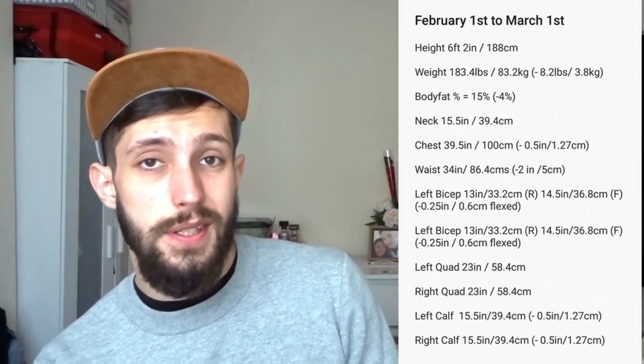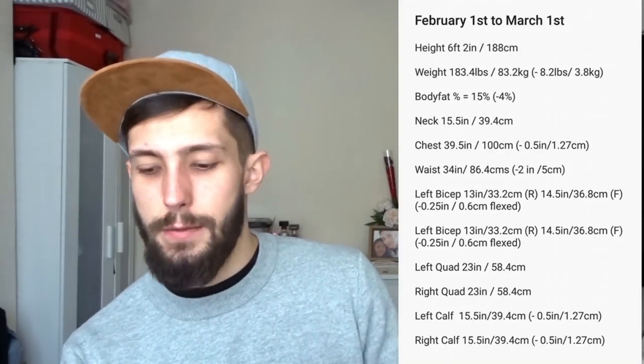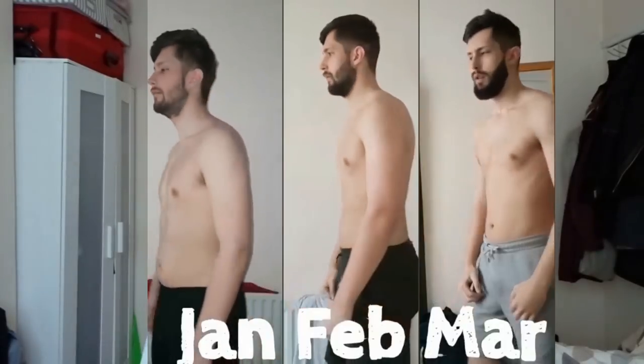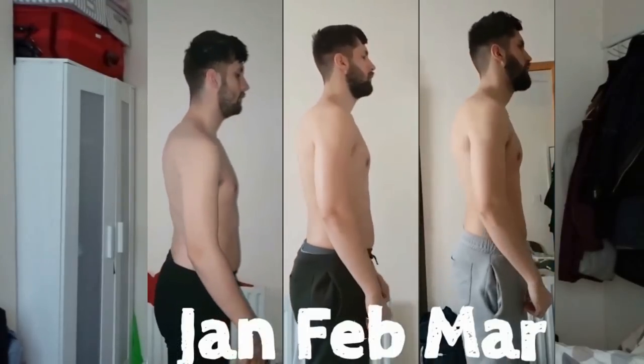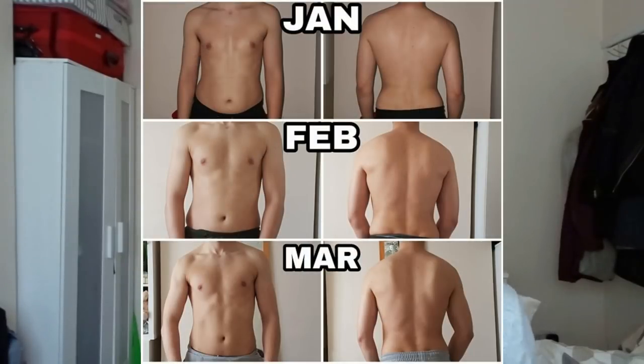That's not the lightest I've been this month but still very positive. I was actually two pounds lighter yesterday — my lightest for the month — but unfortunately as soon as March hit I gained a couple of pounds overnight. I'm going to share some videos and progress photos to show the difference month to month, and I think you can see a significant change in body composition — I've definitely started to lean out. That brings me to you guys for advice: do you think I'm at a lean enough level to go on a bulk, or should I do another month of cutting before my next bulking cycle?